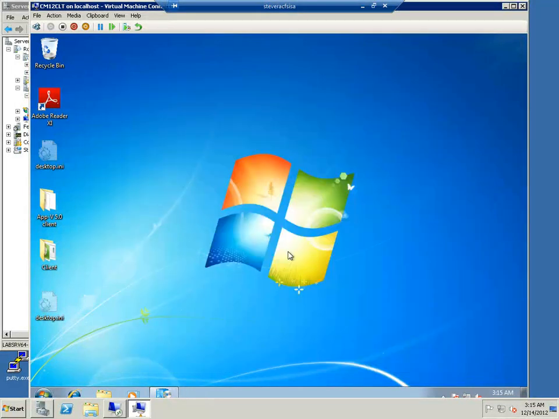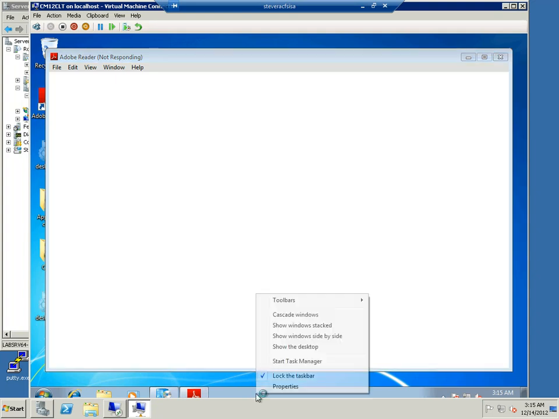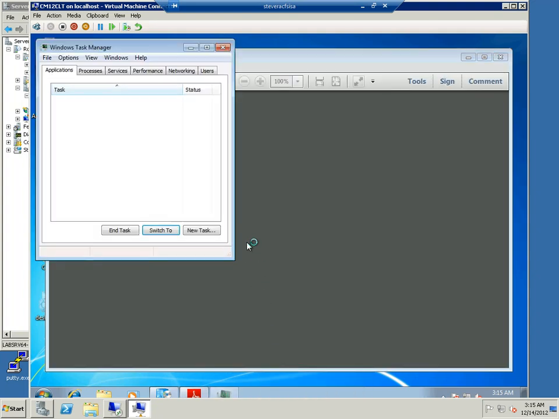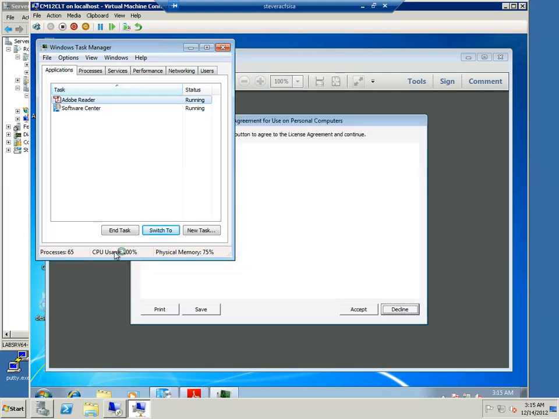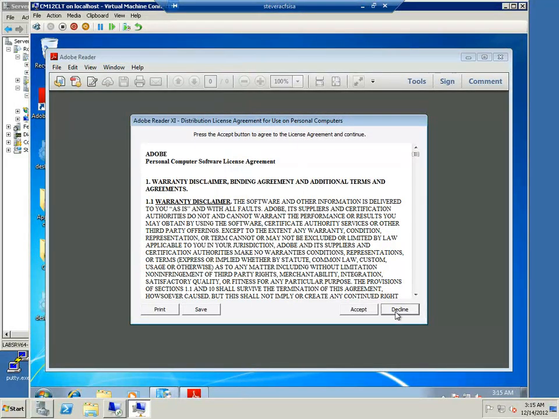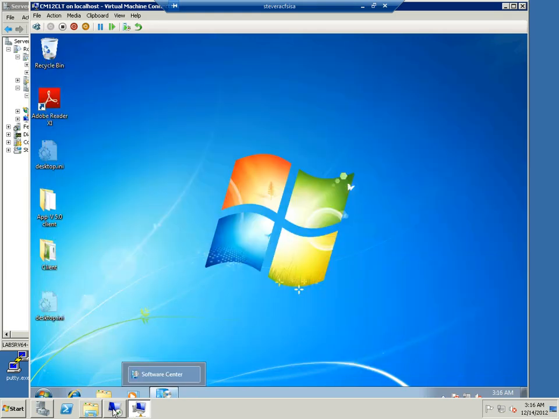But there are other ways to be able to get the fact that Adobe is running as soon as it launches. There it comes, right? So if I look at the task list, this application shows up on the task list just like any other application. There's Adobe Reader running. So the fact that that's true allows us to pull this information through things like Asset Intelligence or software metering. Okay, so let's go look at that on the site server.